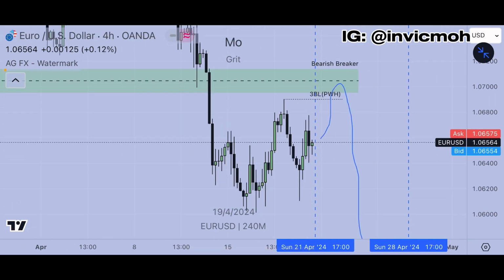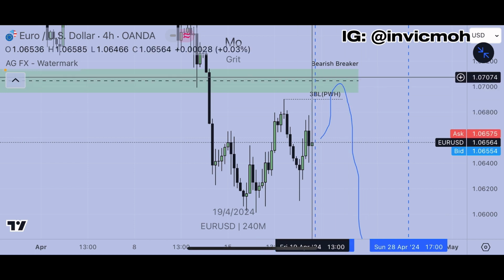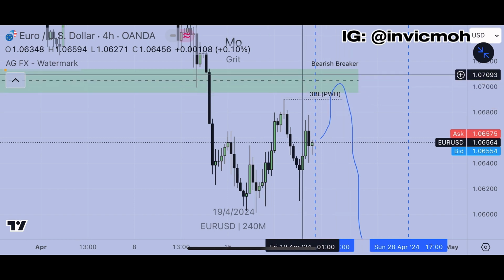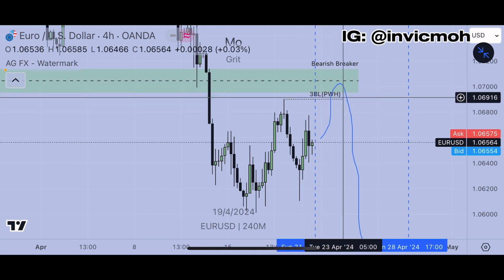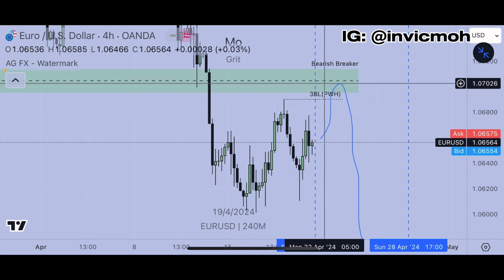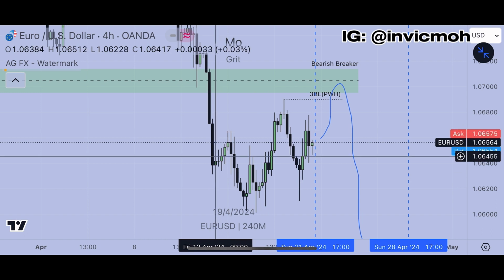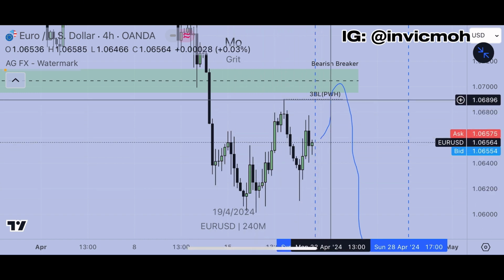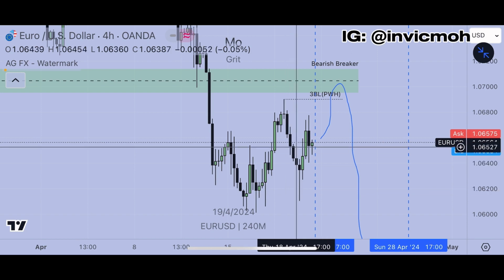On EURUSD, I would like to see more sells next week also. And this breaker block we have right here was more or less the entry I was looking to actually continue the sells we have from two weeks ago's price action. So that didn't happen, and we saw more or less a consolidation in price last week. So we could potentially see continuation of the bearish movement next week.